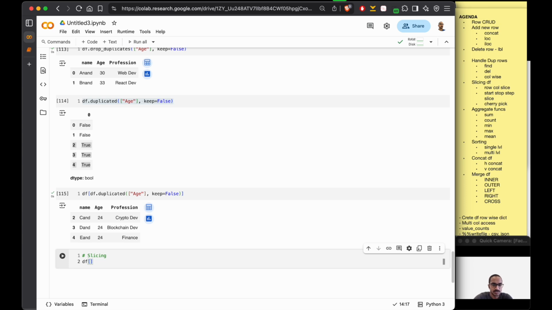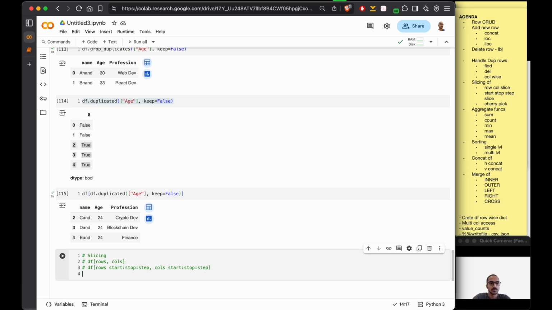Again, we know the syntax, right? The syntax is rows and columns. And rows and columns have the same start, stop, step. So for rows we have start, stop, step, and for columns we have start, stop, step.